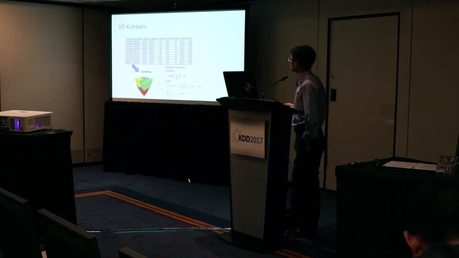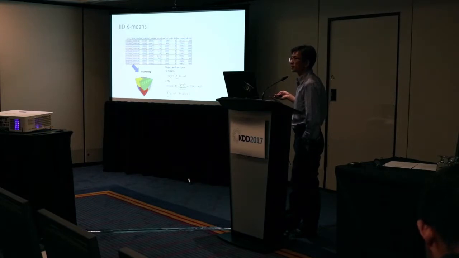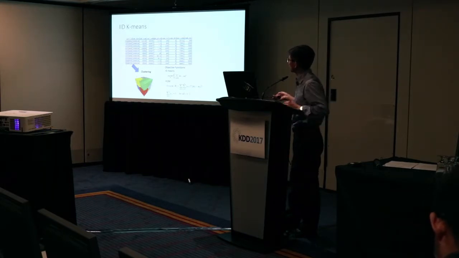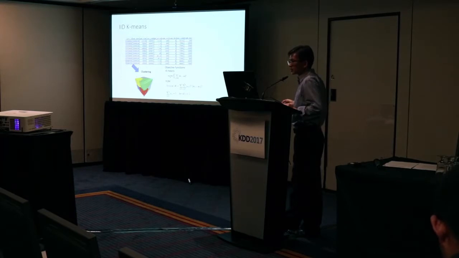For example, the typical one is k-means, right? So if we look at k-means, this is the objective function. Say xj is one of the objects, and you have the mean of the k groups, right? And then we calculate the distance between the given object xj and the mean of a group, and minimize this, to decide whether xj belongs to the same group or a different group. So within the group, every object has the shortest distance compared to those objects in another group, right? And that's basically k-means.